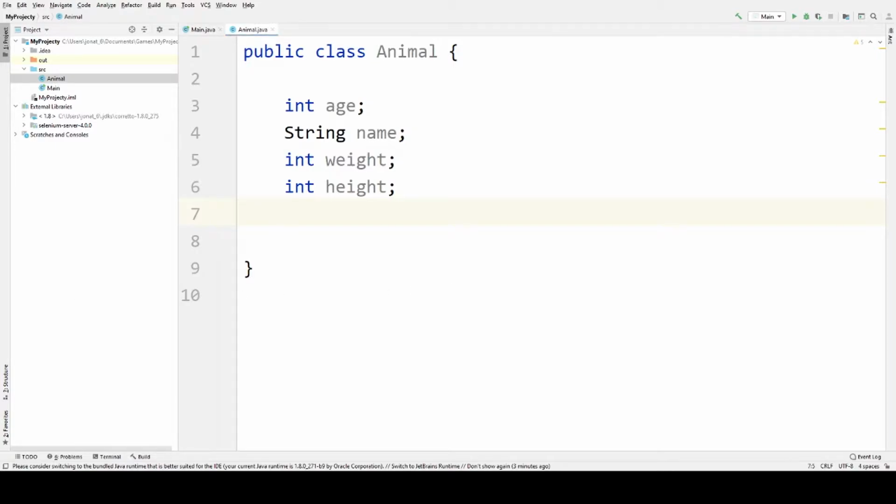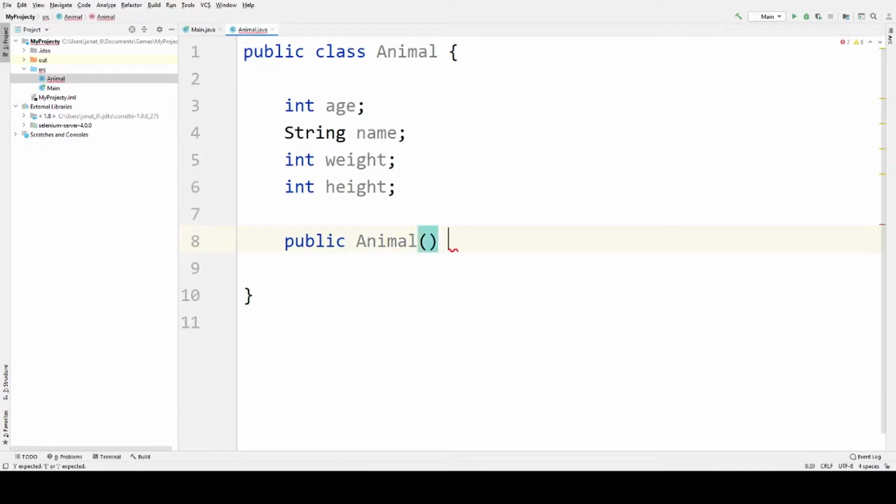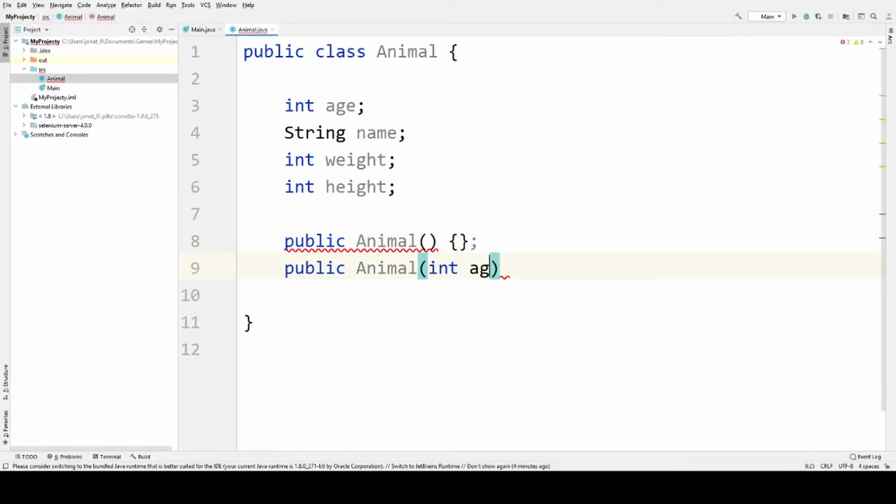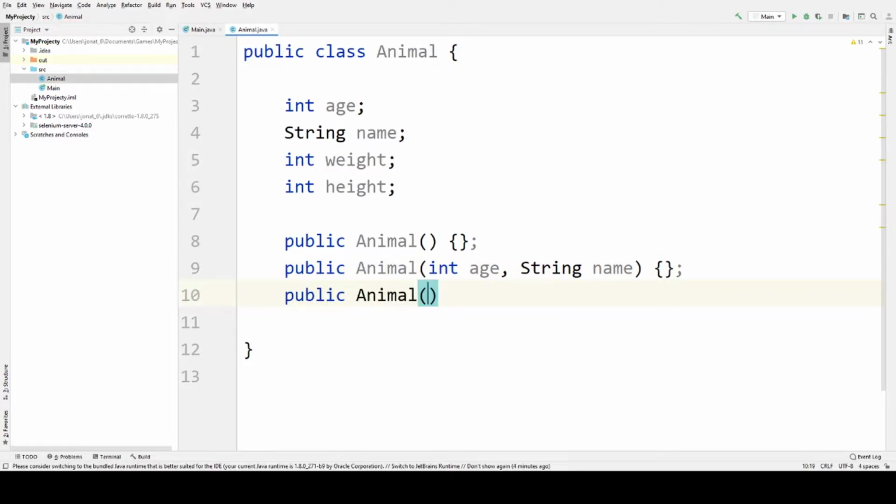Alright, so we're going to have a constructor. We're going to first have an empty constructor. We're also going to have a constructor that just takes in an age and a name. And we're going to have a constructor that takes in all four parameters.